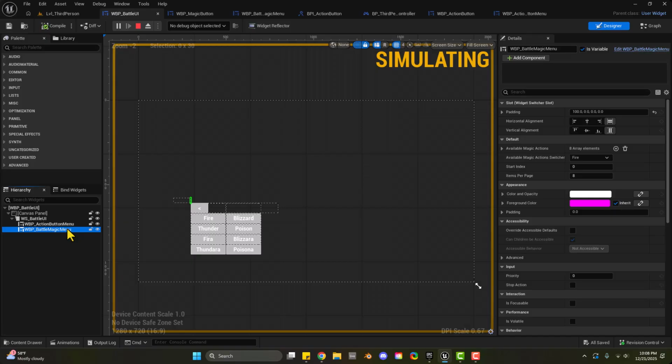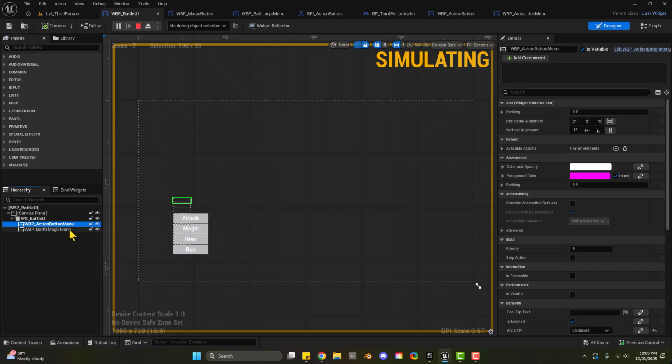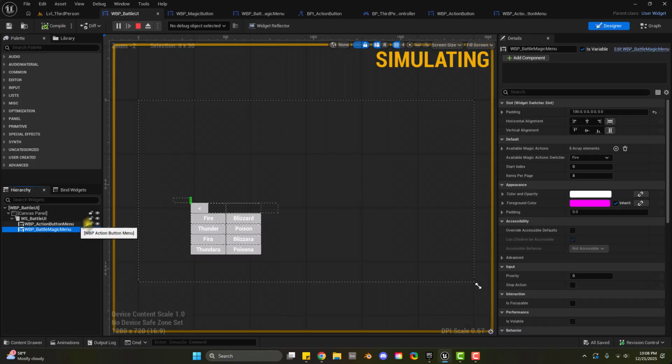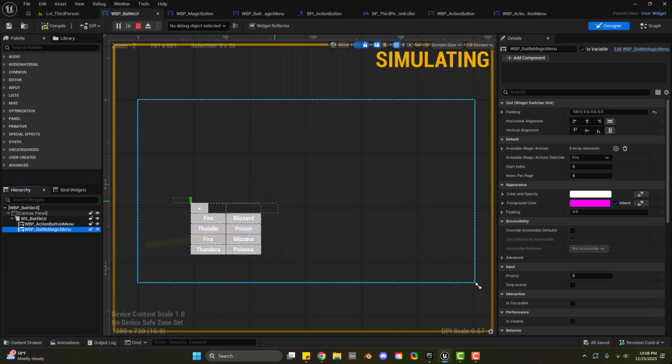But if you're not just testing and learning and you're really wanting to implement this in a game, then take a moment to really figure out what you want your next menu to be. Again, the magic menu is going to be the focus of the next episode. I just want to cover how I set this up here.